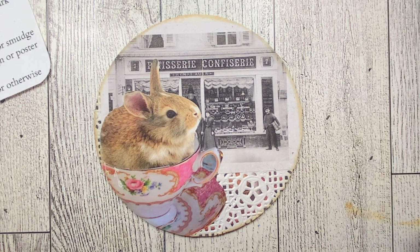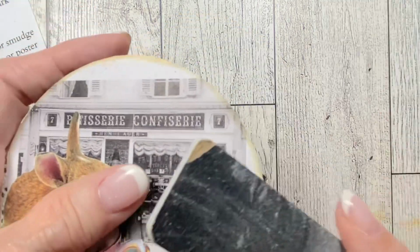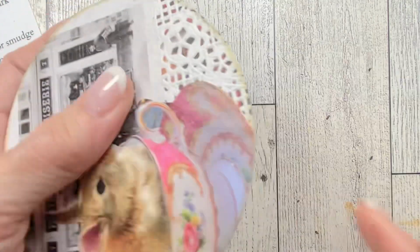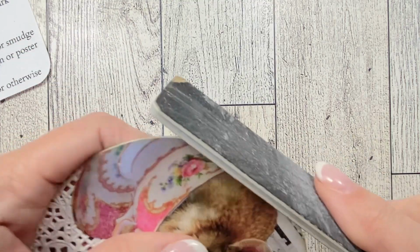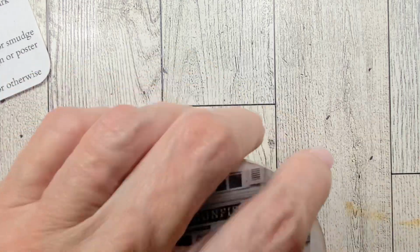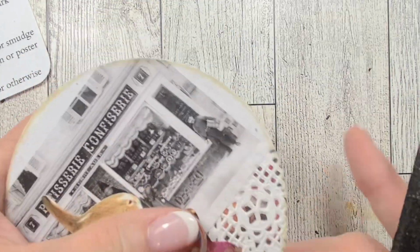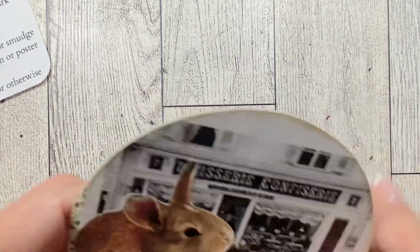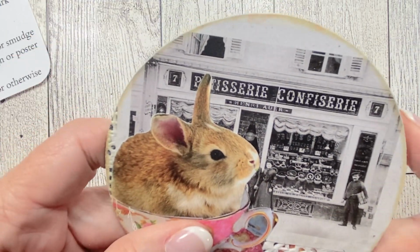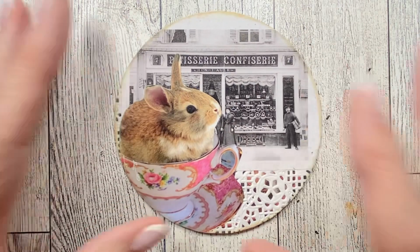I have one more thing I'm going to do. I almost forgot. I like to use a nail file to go around the outside of my circle, because even though I'm cutting it against the circle, the cardboard has little nubbies on it. And so I like to basically sand those off. And sometimes, if the paper is thin enough, vintage paper works really well, you can actually not cut it and just do it with the sandpaper or the nail file. But this didn't have anything that I thought was thin enough that it would do that nicely. But vintage paper does real nicely that way. Okay, there we go. And you have it.